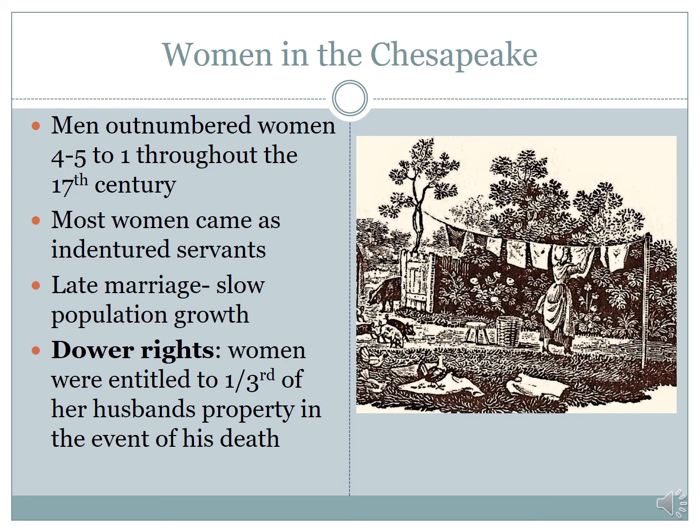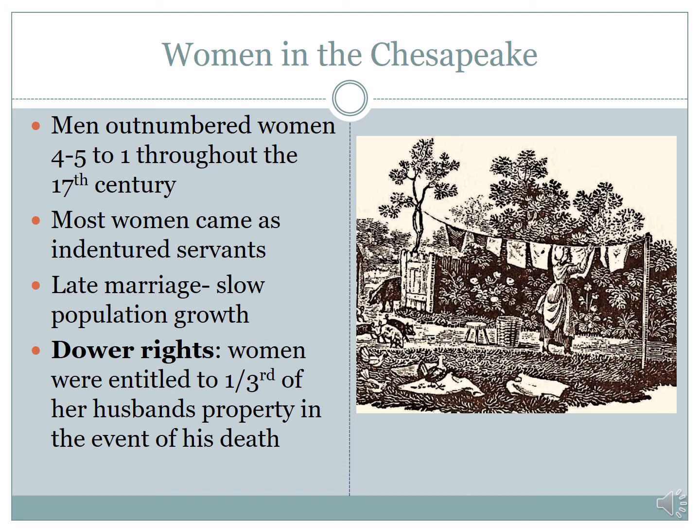So because women were getting married later, the population growth was slower than, let's say, in the northern colonies. And we haven't talked about the northern colonies yet, but in the northern colonies, typically people would come as family units. And so they began having children immediately, and then they continued to have children. So it was not uncommon for people in the northern colonies to have 10, maybe even 20 children. But in the southern colonies, those families tended to be smaller because of the late marriage.